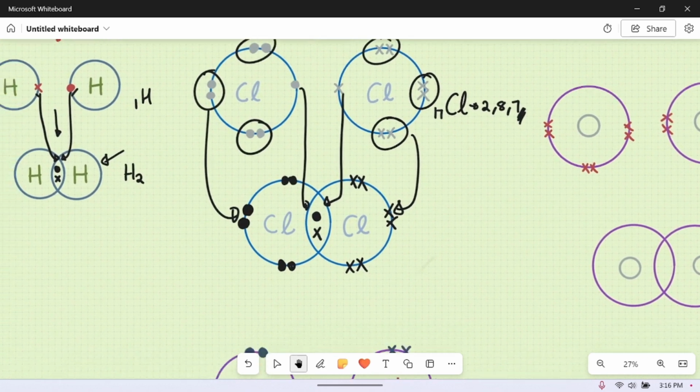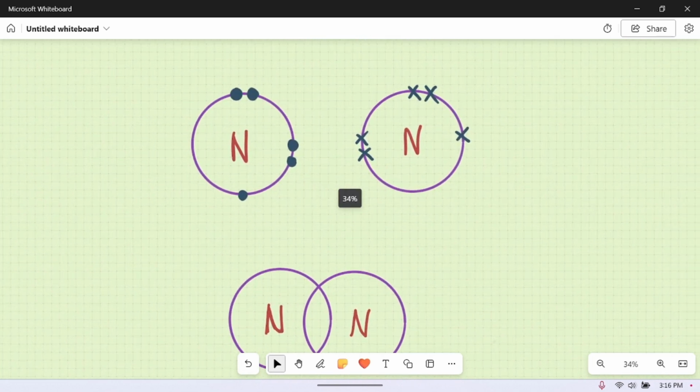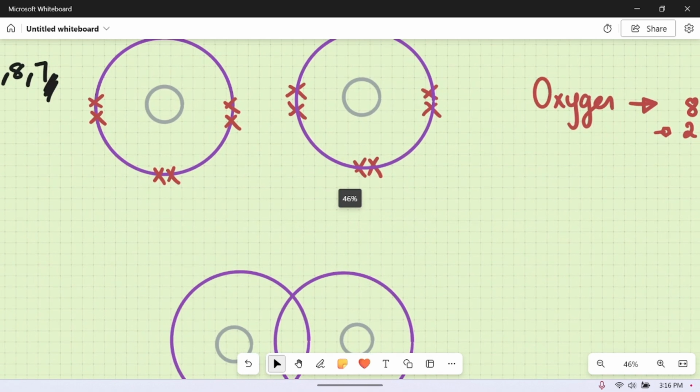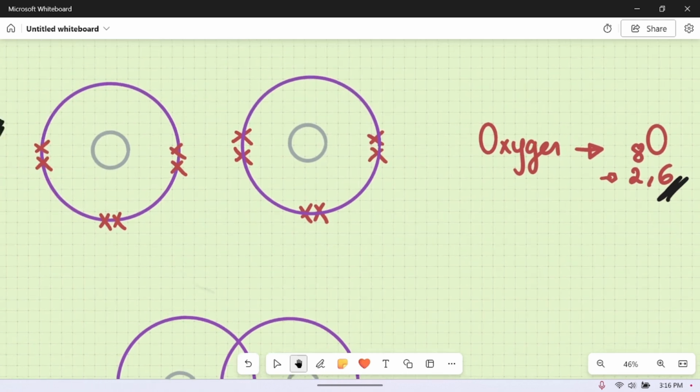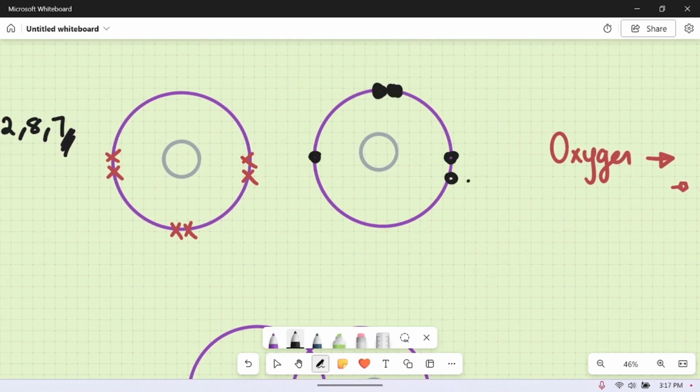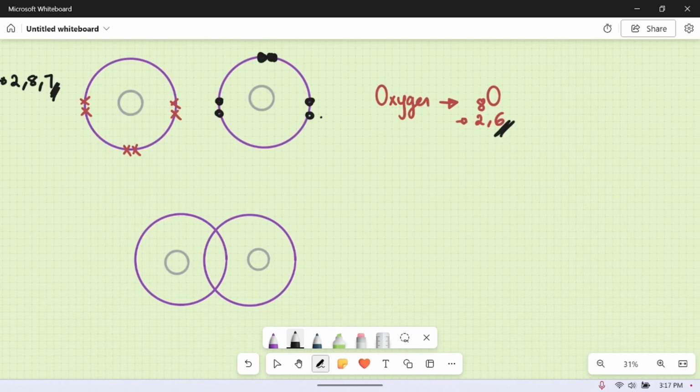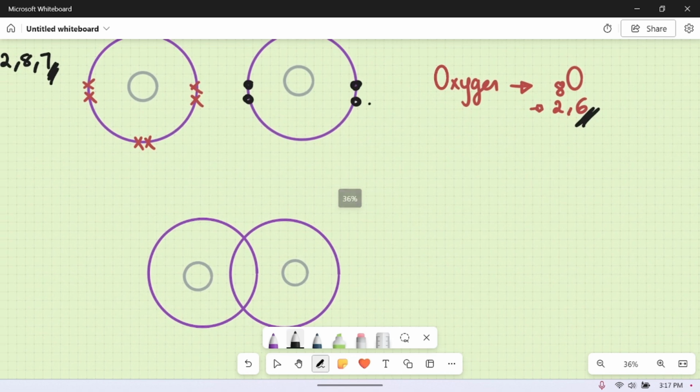Okay, let's do another one. Actually, we're doing nitrogen. Okay, actually, let's do oxygen first. So oxygen here, like I've written here, has an electronic configuration of 2, 6. It has 8 electrons. Its outer shell has 6, and that's what you're supposed to draw when you're asked to draw electronic dot and cross diagrams of atoms and elements. So like I said, oxygen has 6 electrons each, and this is a scenario where they don't necessarily contribute just 1 electron, but actually 2 electrons. So a dot, a cross, a dot, and a cross.